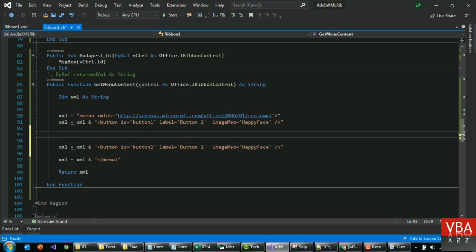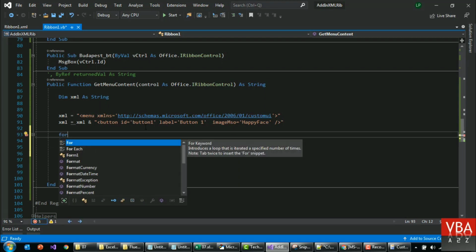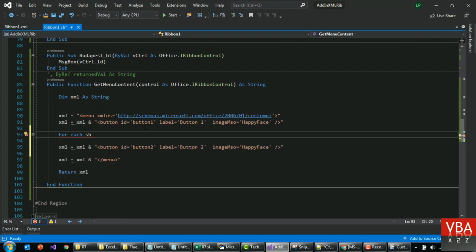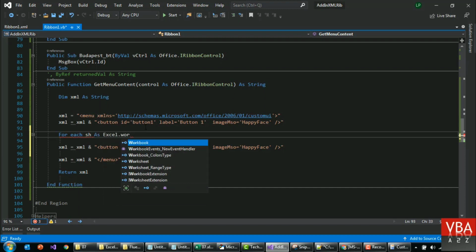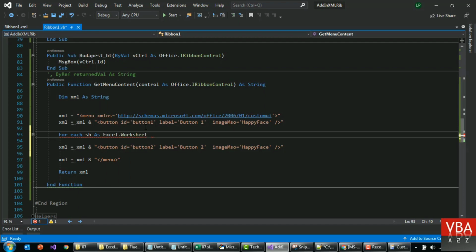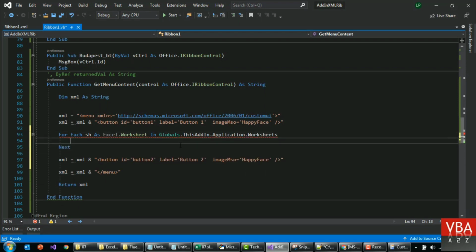So let's start off for, let's call this sh as Excel.Worksheet in this item dot, sorry, let's start from globals. This item dot application dot worksheets, and we'll bring in here like this.